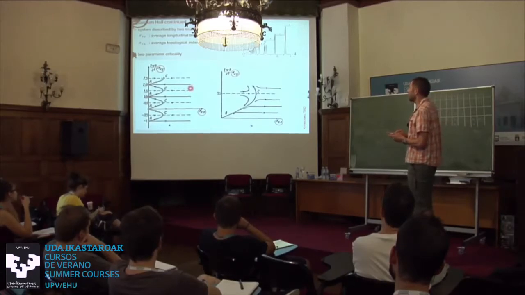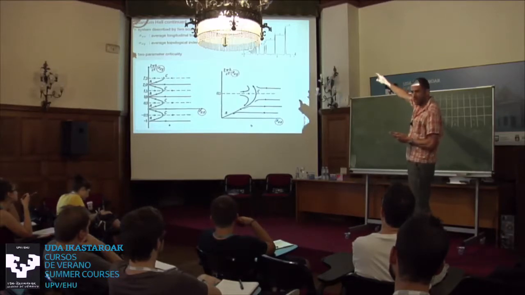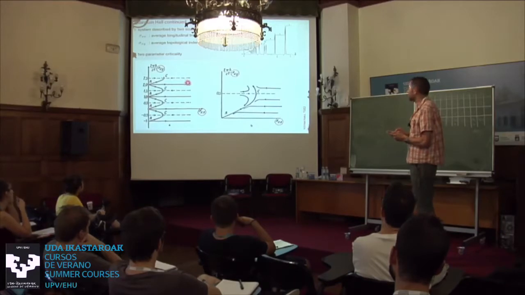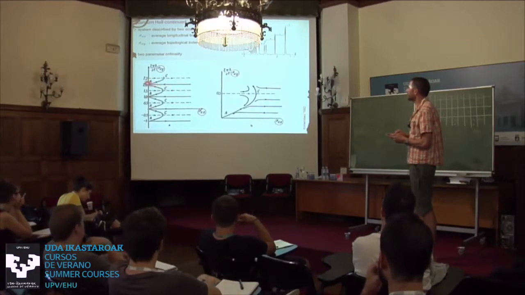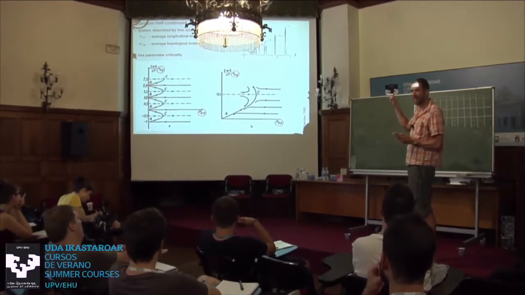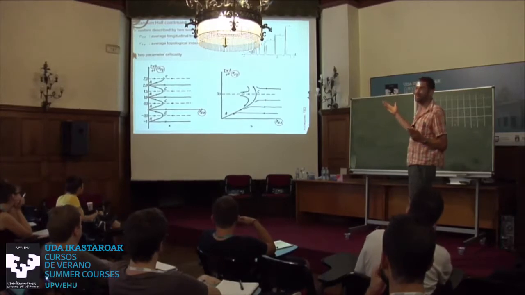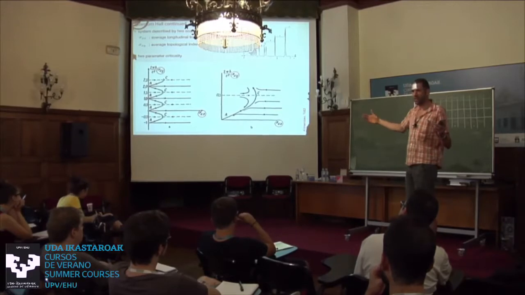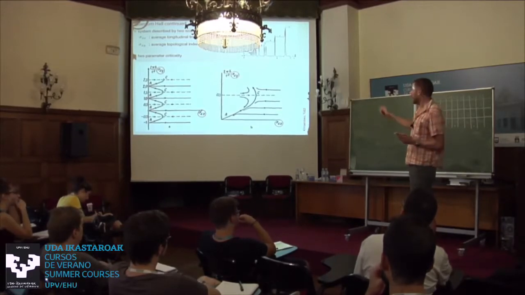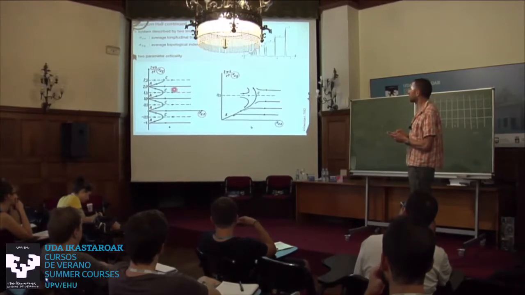And now we ask ourselves, what happens if we make the system bigger and bigger, and we want to be compatible with the experimental data? And the answer is that the sigma xy will flow, in the sense of a scaling, to an integer value, to the nearest integer value, which here would be 2.0 in the thermodynamic limit. It's a consistency argument, yeah? There's no proof here. And at the same time, sigma xx will go to zero.